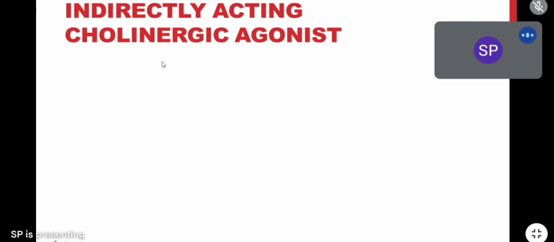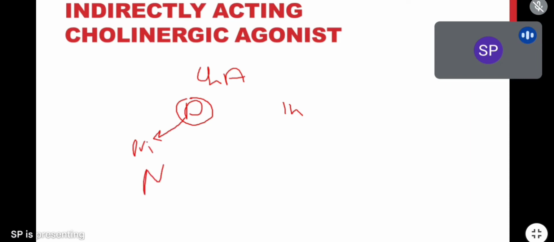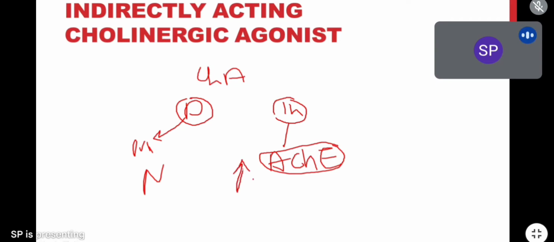Anyways, in the previous class we discussed that in cholinergic agonist drugs we have directly acting drugs and indirectly acting drugs, right? Directly acting drugs, what do they do? They directly bind on the muscarinic and nicotinic receptors, and through that they show the actions of acetylcholine. And indirectly acting drugs, what do they do? They inhibit the acetylcholinesterase enzyme, AChE. When this enzyme is inhibited, what happens? Acetylcholine is not metabolized and its concentration increases, and through that it increases the muscarinic and nicotinic actions.